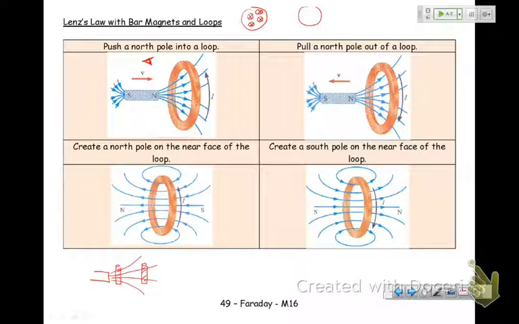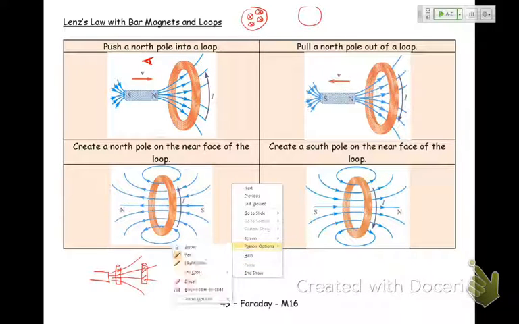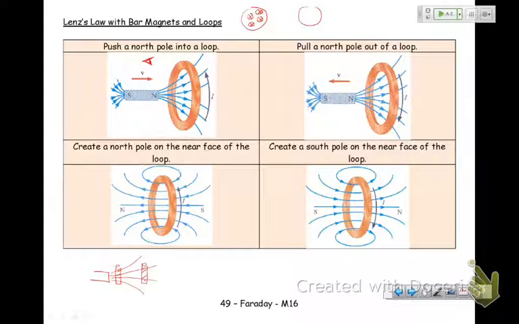Agreed? Increase the flux causes an EMF. EMF causes a current flow. Current flow is in a direction to directly oppose what I just did. So my system says, oh, absolutely no, pal. You had 2 of these guys, and that's all you're going to be left with. So I'm going to create that guy, and I'm going to create that guy, and I'm going to cancel out those 2 that you added.